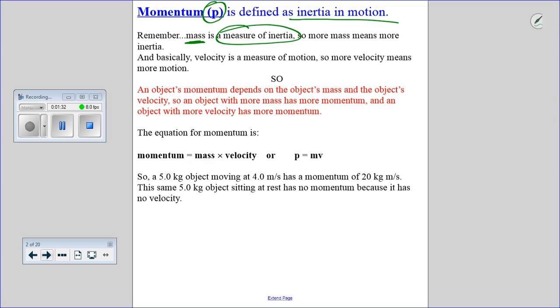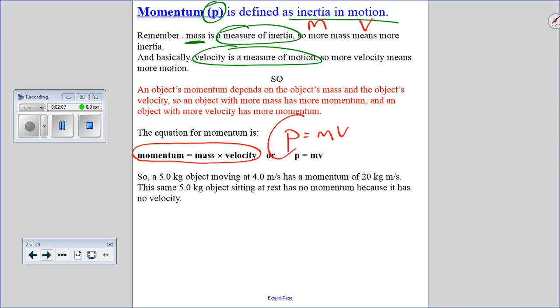And velocity measures motion, because more velocity means more motion. So what Hewitt was saying is that the momentum of an object depends on the inertia, in other words its mass, and on its motion, in other words its velocity. Because of that, usually the definition I'll see in most textbooks is not at all conceptual, it's just a useless equation. Most books will say that an object's momentum is the product of its mass and its velocity. So p equals mv. Unfortunately, that's really kind of the best definition: momentum is mass times velocity. That's what it is.